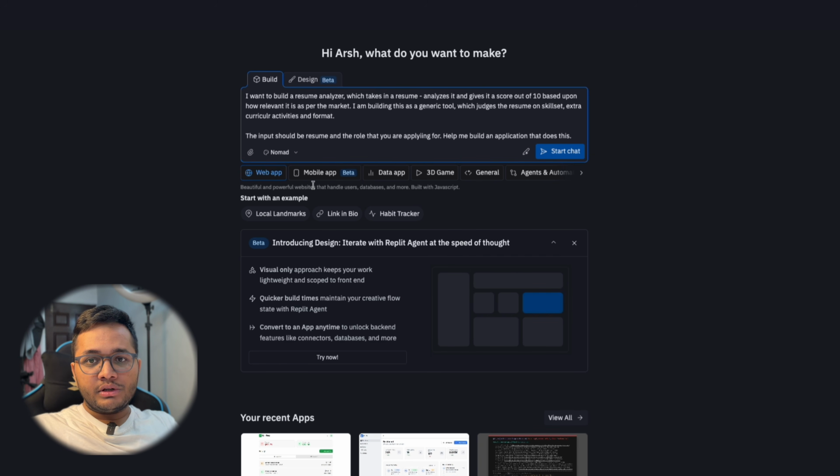Plus they've also launched certain things such as connectors and design mode with which you can connect your application to certain tools that are very useful in our day-to-day use cases like Dropbox, where you don't need to go and get an API key and do stuff. So it has inbuilt things. You just need to log in to Dropbox via Replit and you can get it integrated here. Also, for your OpenAI API keys, Anthropic API keys, whichever LLM model you're using, you don't need to have them separately.